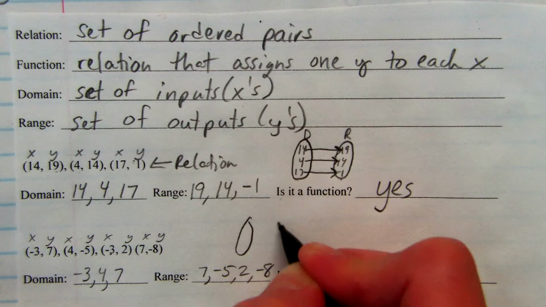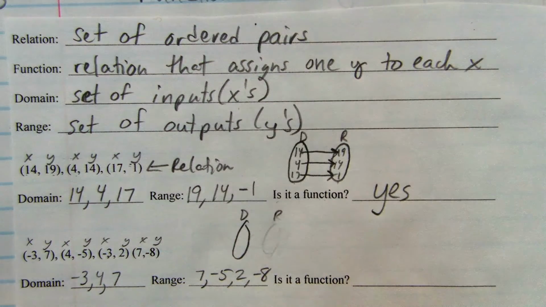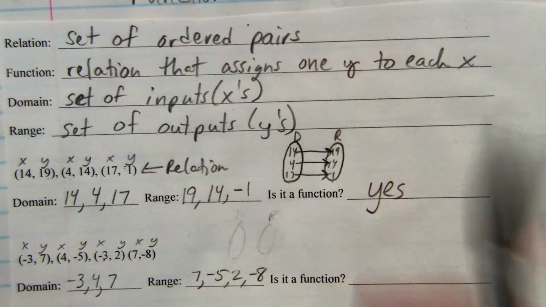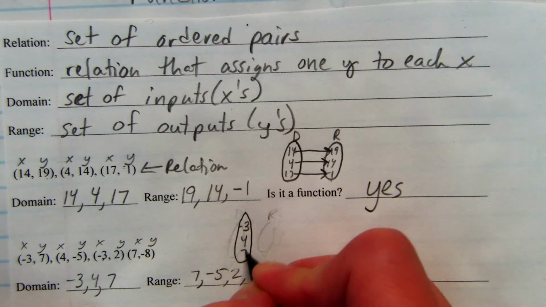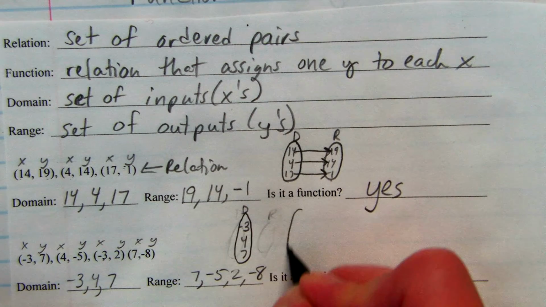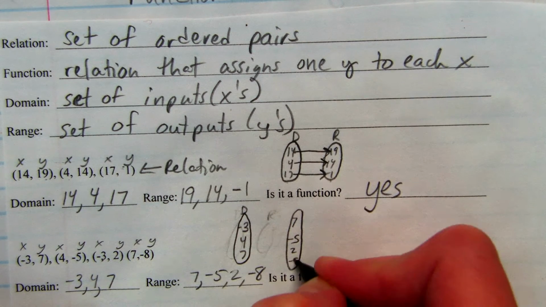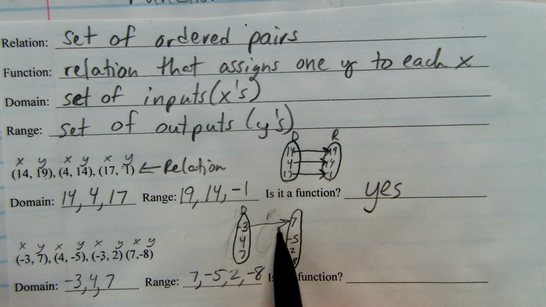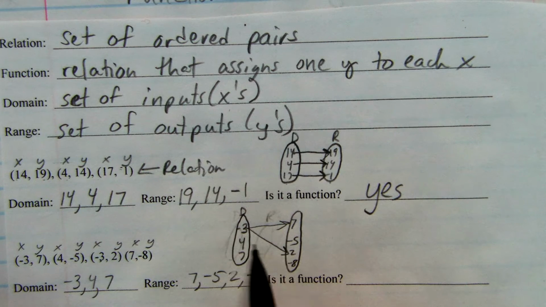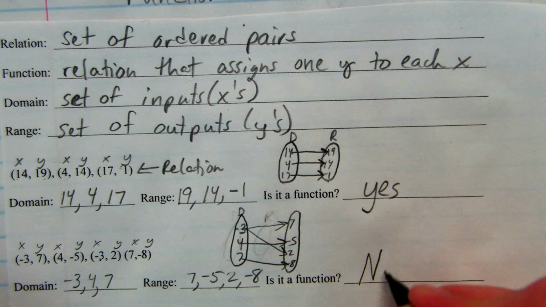So if we think about our inputs and outputs from our domain to our range, this is called a mapping that I'm drawing here. Actually, I'm going to have to make this one a little bit bigger. All right, so I'm going to have -3 and 4 and 7 in the domain. And then my range has to be a little bigger because it has 7, -5, 2, -8. The -3, when I put it into my equation, is giving me 7. It's also giving me 2. The 4 gives me -5, the 7 gives me... So when I put this input in, I'm getting 2 different answers. That makes this not a function.